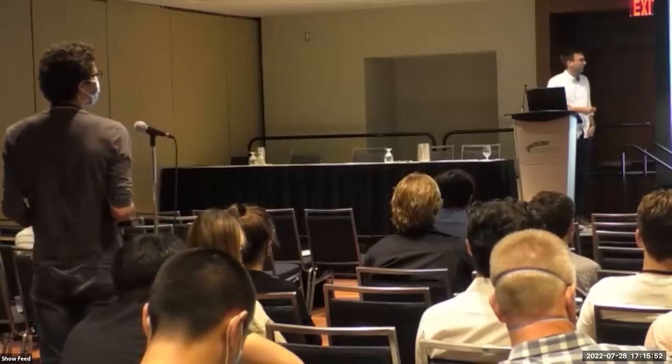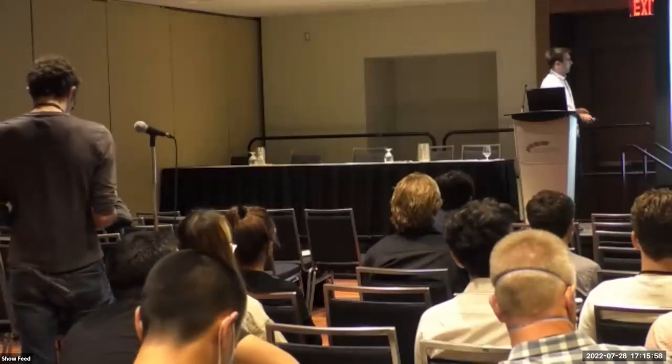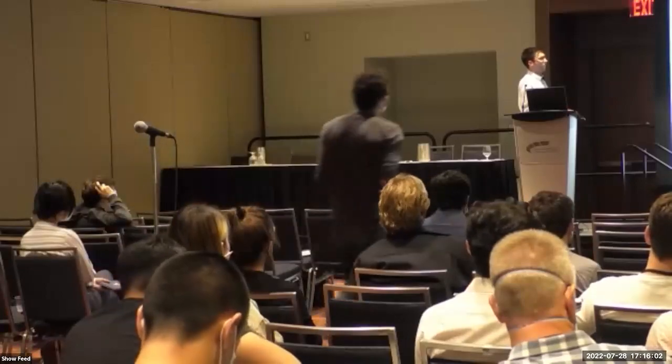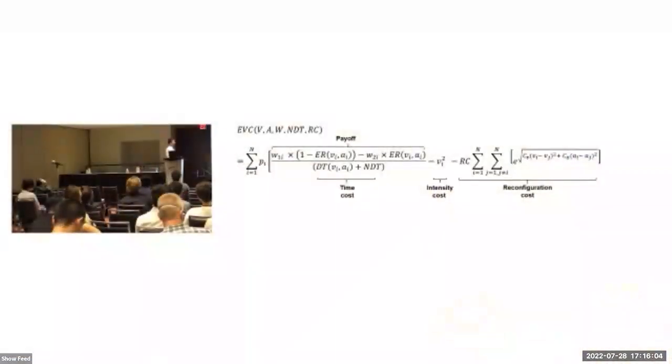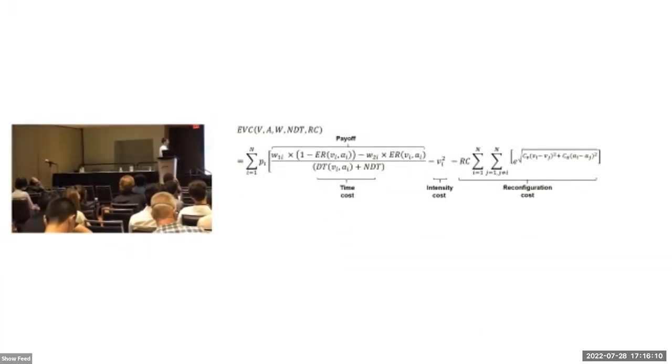So I can briefly spend maybe a minute on what the model actually looks like. Okay, so in the model, the payoff part is you have the probability of an error for a given drift rate threshold combination. And so this is the probability of being correct, one minus error.